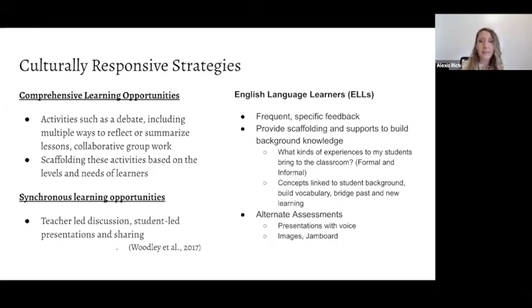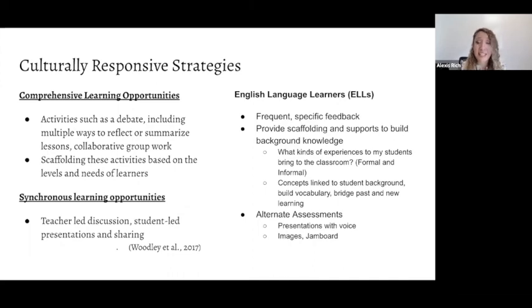Scaffolding and supporting their background knowledge and directly teaching vocabulary, and exposing students who are English language learners to vocabulary within the instruction will help them to build their background knowledge, and it helps you assess where their experiences are, and perhaps you could provide experiences virtually or in person that help them link the concepts to their prior experiences.